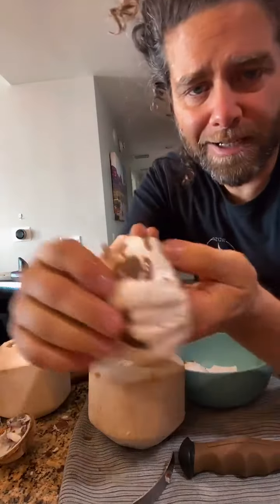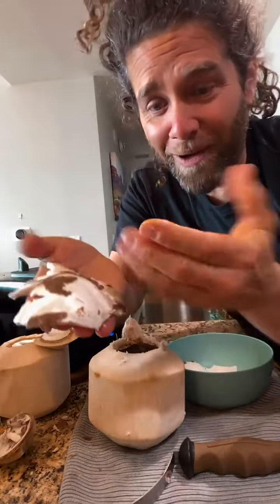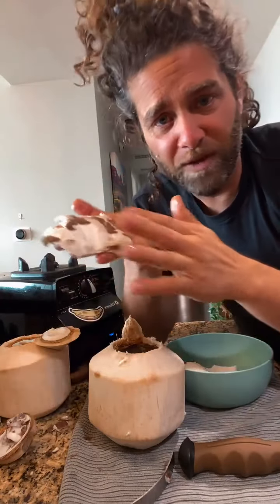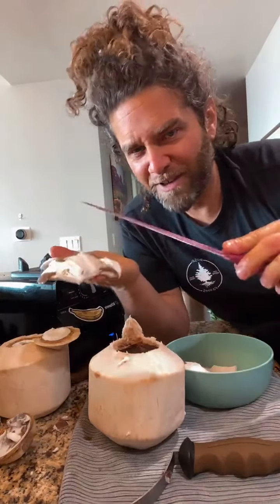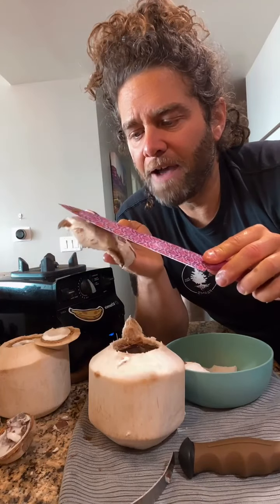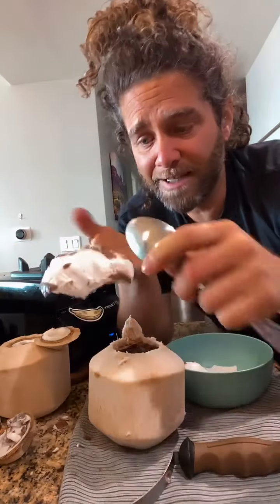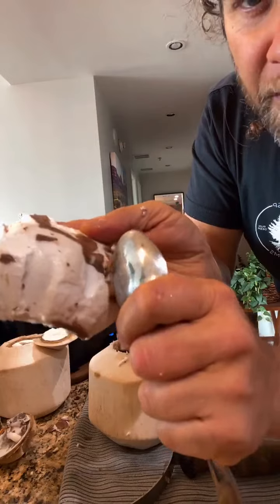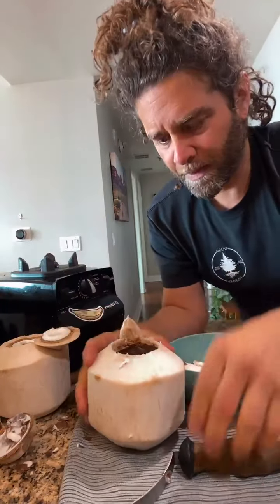And like I said, if this does bug you, which for a while it did me, I wanted to fillet it all off, and I would just fillet all of this stuff off. So if it does mess with you, you can just lay it flat, take a paring knife, not a big knife like this, and just brush it right off the edge. I find that it doesn't really come off the nicest with a spoon. You can take a spoon and kind of scrape it, right? But I feel like the paring knife just works clean if you lay it flat.